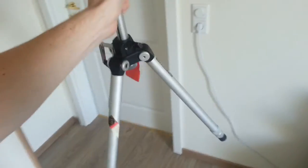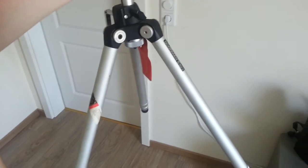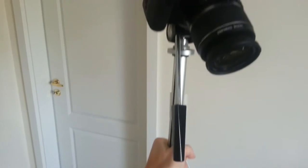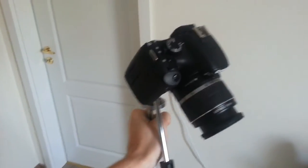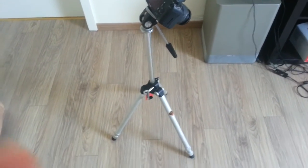I found a very simple way how to do it and I actually want to share it with you guys quick. What you do is you get your tripod and you get it as low as possible. You get your tripod, put it on the lower settings — meaning as low to the floor as possible — get the top part, get it as high as possible, and get your camera and put it on the top. Basically you put it like this on the floor. So now you should have it looking like this.